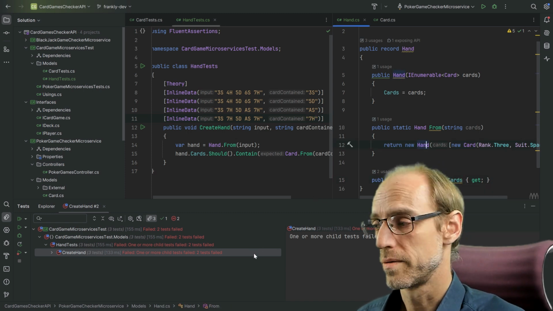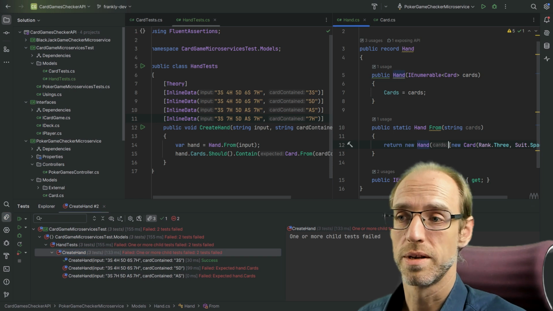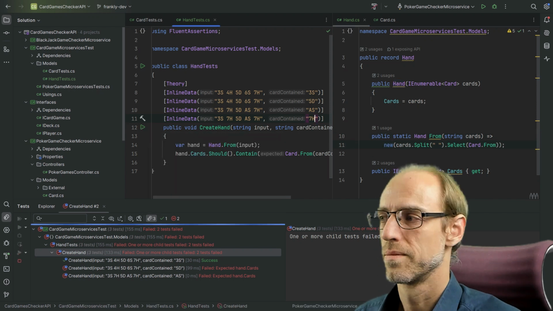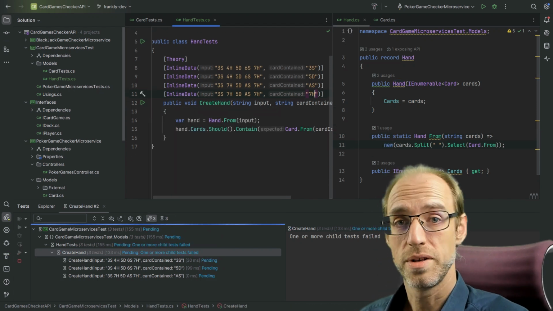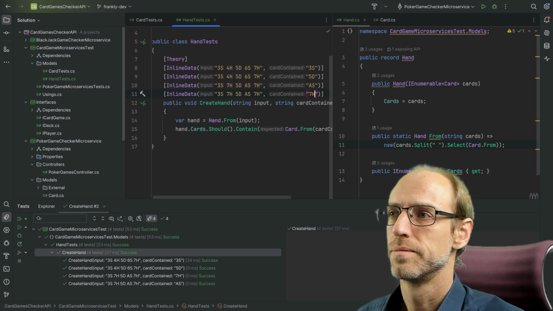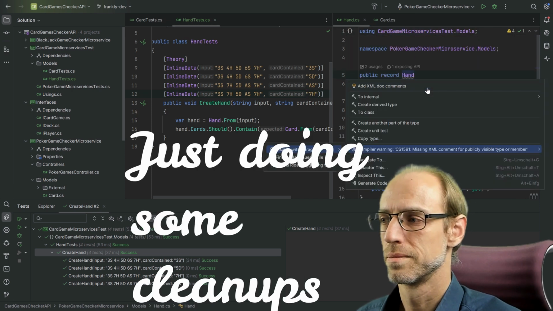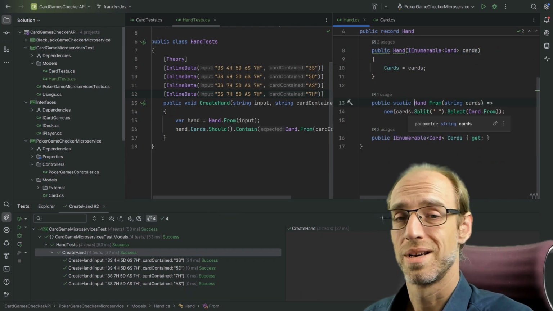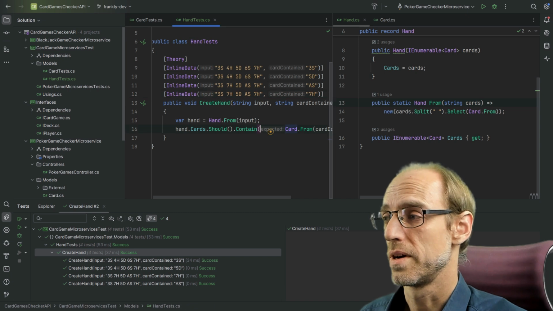And now we have to implement it, because obviously these tests don't work yet. Of course, this is all rather easy so far. We have 4 simple usages here, but we did not really ensure that our hand has enough cards, 5.